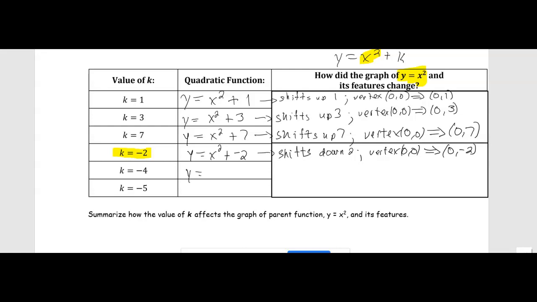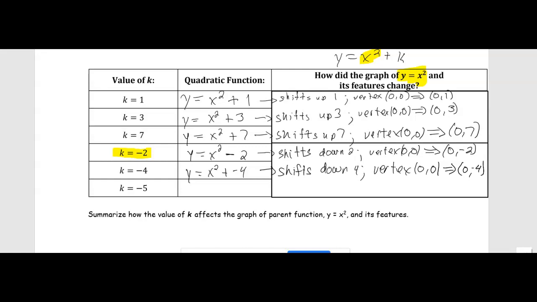The next one, similar, x squared plus your k, which is a negative 4. If that k is a negative, we're going to be shifting down, and in this case, a 4. So our 0, 0, that was original, is now getting moved to 0, negative 4. So now, recognize this. When we get this plus a negative, adding a negative really is just a minus sign.